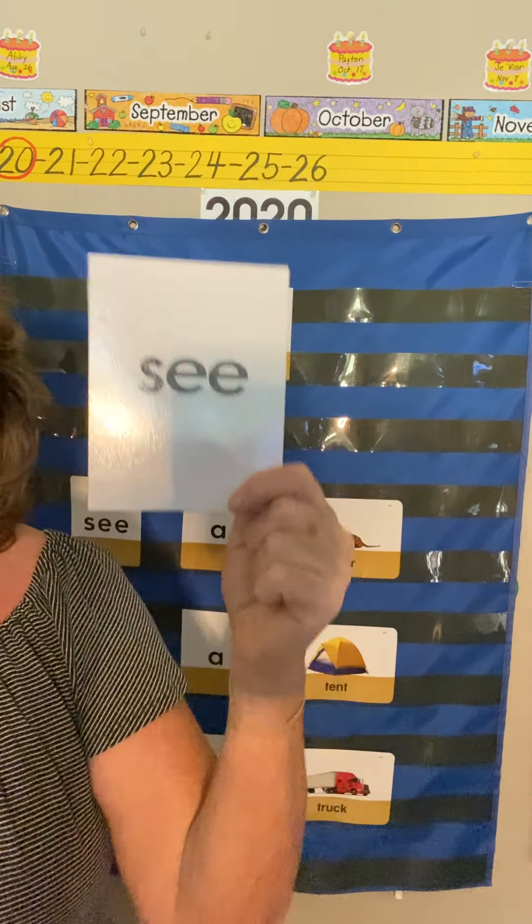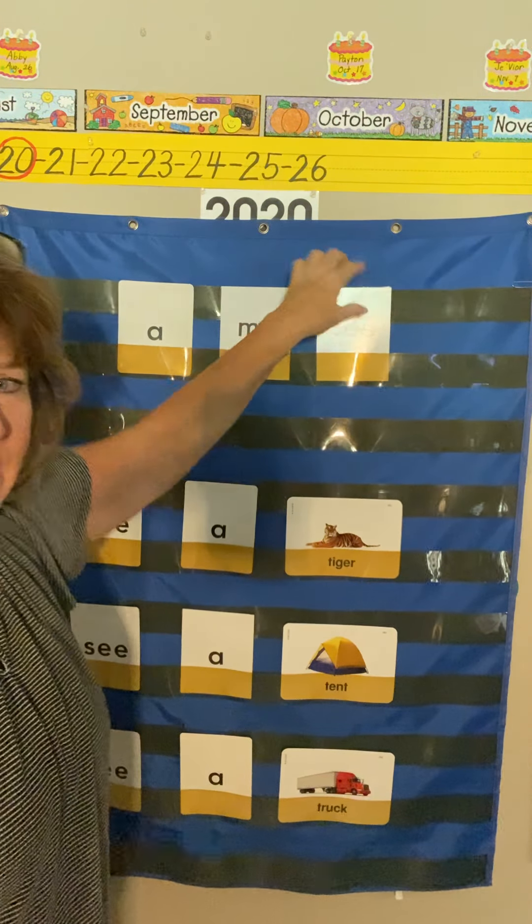Our new word this week is S-E-E. Now E usually says 'eh' like elephant, but if you tried to sound out S-E-E you'd get something like 'set' — and there's no such word as 'set' spelled that way. That's why we call these sight words — you can't sound them out, you have to memorize them. Remember what Jack Hartman did on our Zoom? He covered up letters one at a time: 'S-E-E, what's missing?' We're talking about 'I see you' — not the letter C, not the ocean.